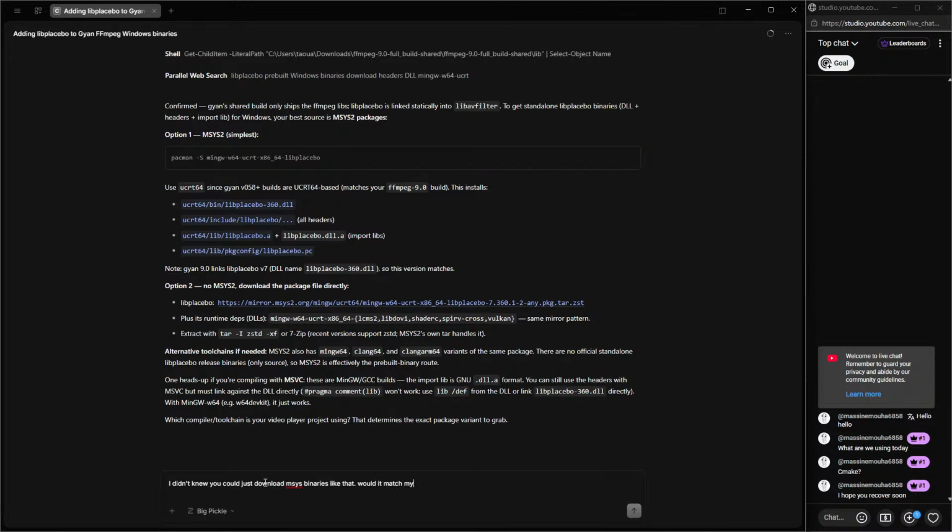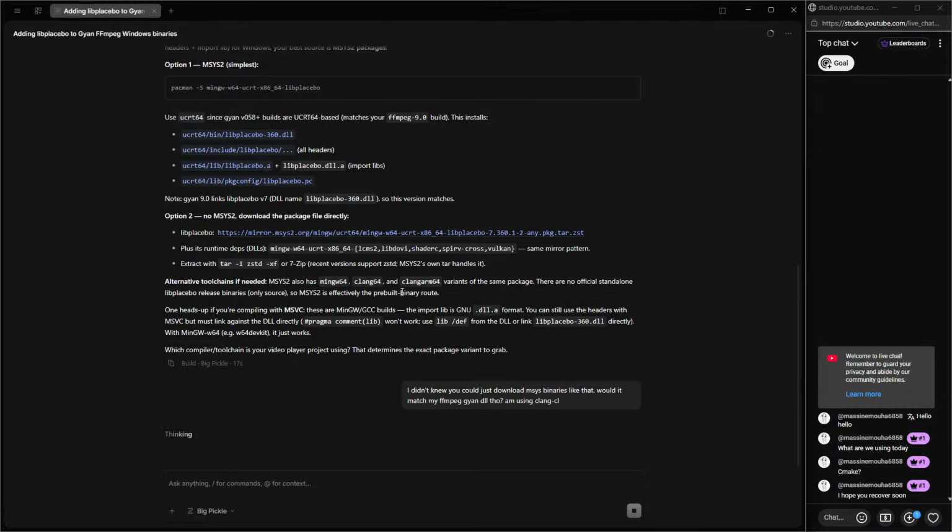Would it match my Gyan FFmpeg DLL though? I'm using clang-cl. But wait, wouldn't that actually be MinGW? If you're compiling, the import lib is what? You must link against the DLL, it won't work. Yeah, no, I don't think that would work.